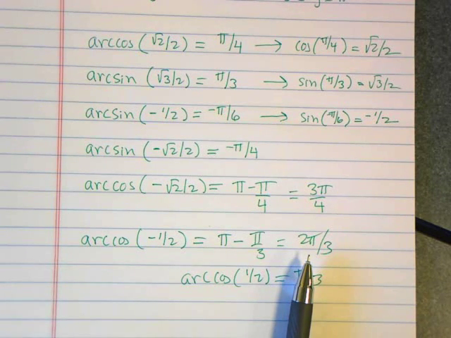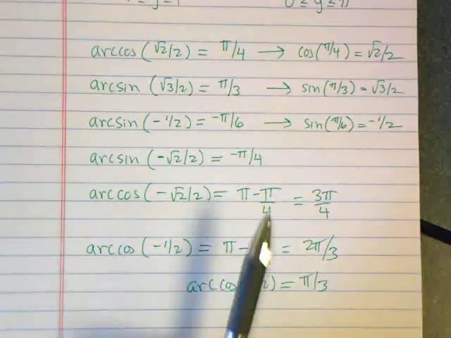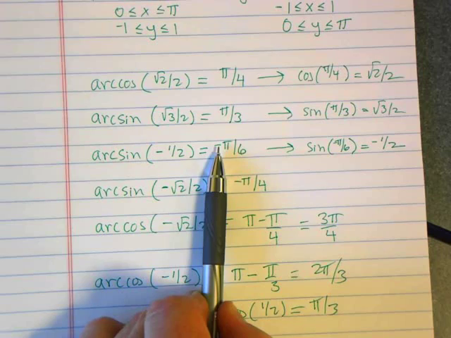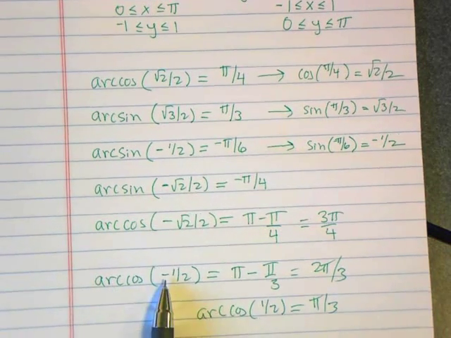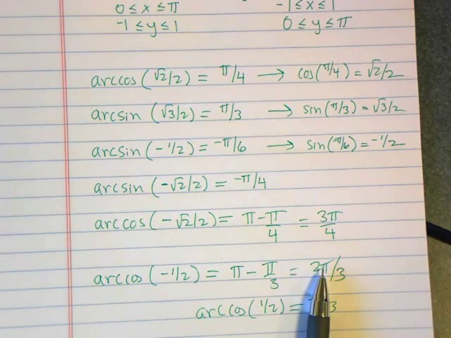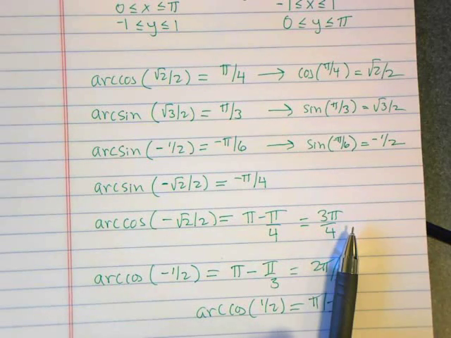So if it's negative, you have to get a negative answer. If you're dealing with arc sine, if your input is negative, you'll get a negative answer. Is that the same for cosine? For arc cosine, if your input is negative, you will get a positive answer in quadrant 2. Is that related to it being an even or odd function at all? Yes, it's very related to it being an even and odd function.